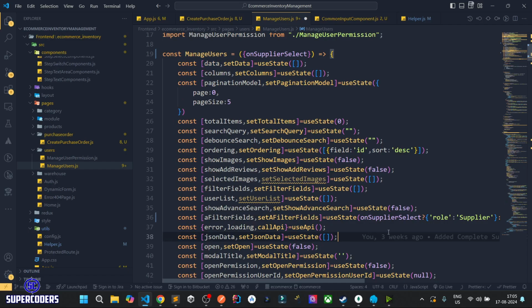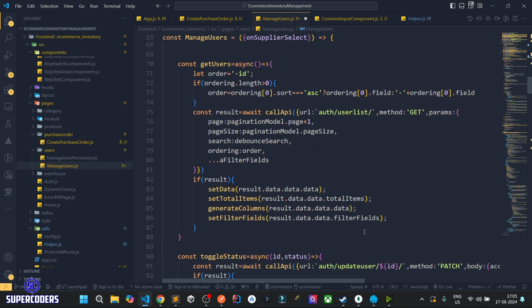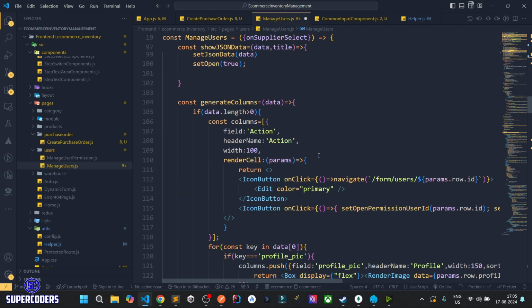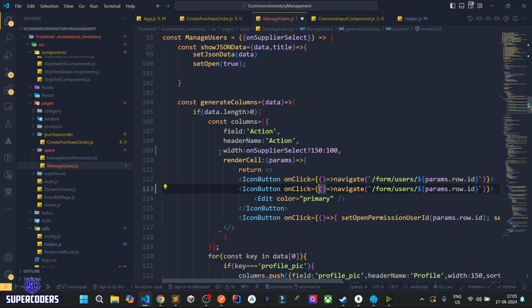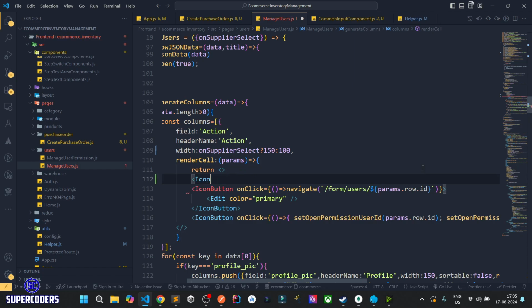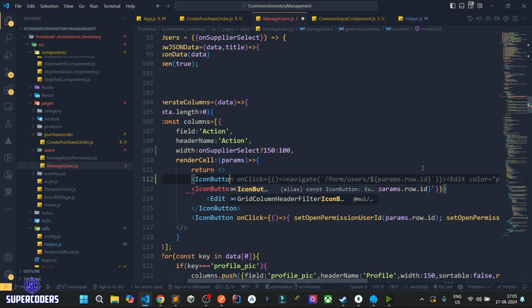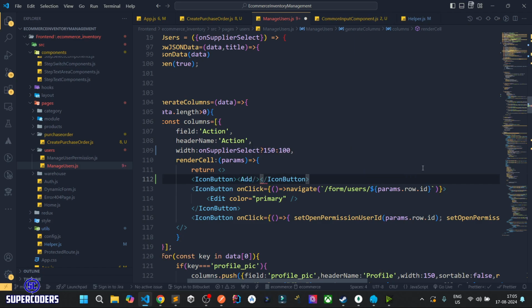After that, we need to add a button for selecting the supplier. So here on supplier select, make it 150. I can show a button also here. Icon button, add icon.